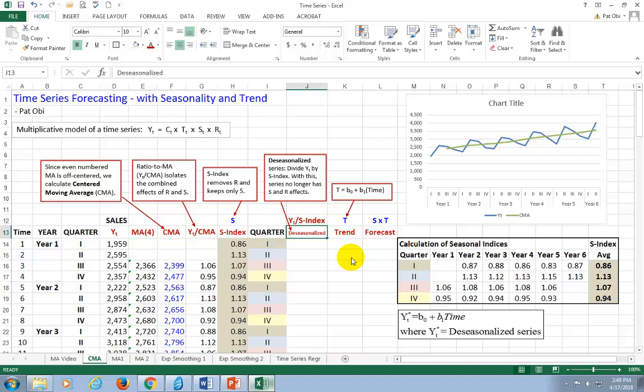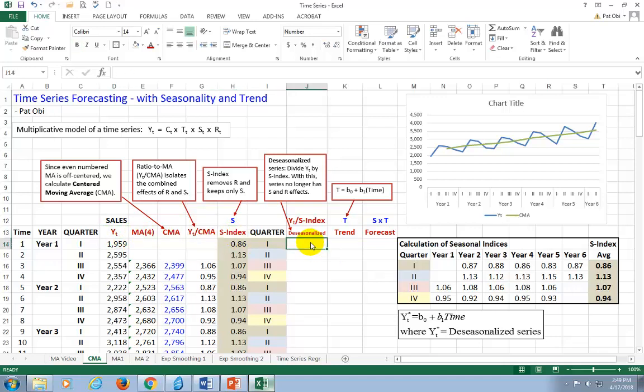In the last video, I showed the computation of seasonal indices, which help delineate the effects of seasonality in the time series data. Now, however, I pointed out that accounting for seasonality alone in the forecast would be insufficient since, additionally, we have a known trend, as you can see in the time series. So to account for the effects of both seasonality and trend in the time series, we begin by de-seasonalizing the data. And we do so by dividing the original series YT by the seasonal index.